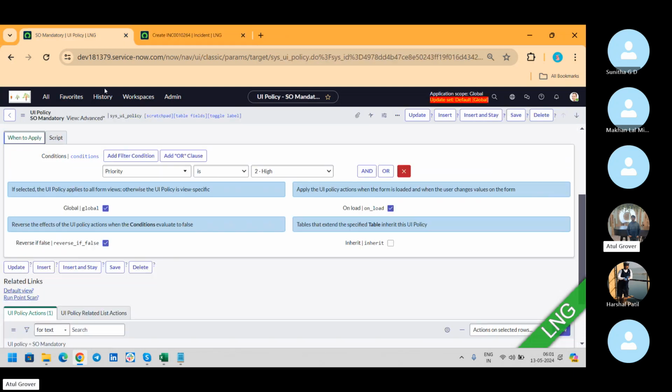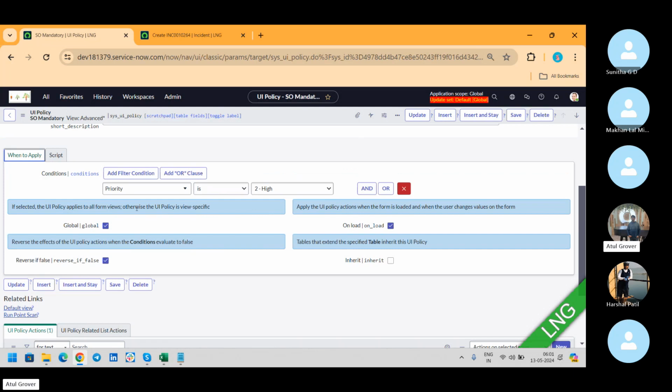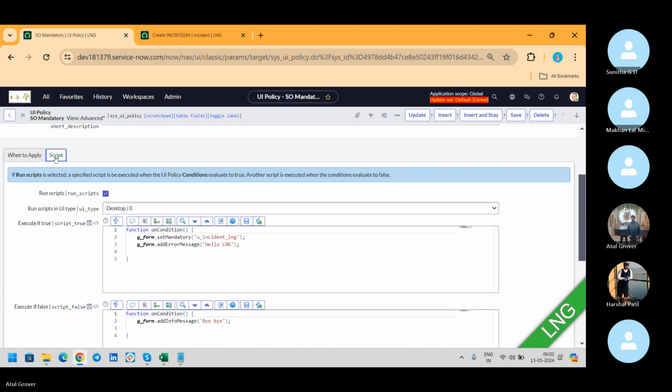So never ever try these two options together. Action भी बना दी और script भी लिख दी, नहीं. That's wrong. ठीक है? But if you want very small portions, we can put it in the script.